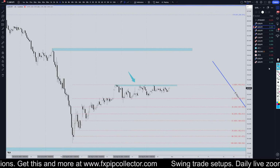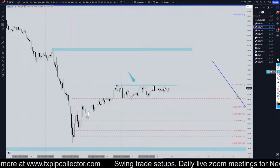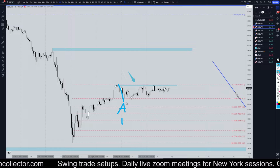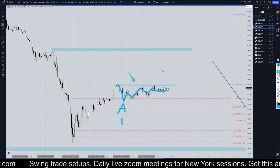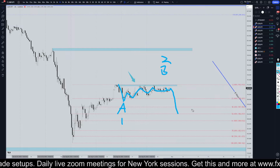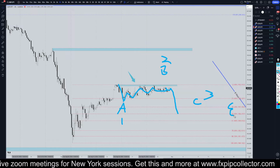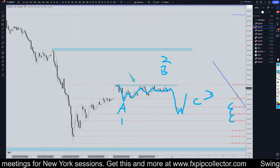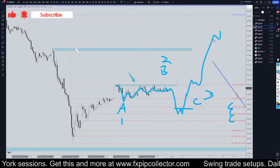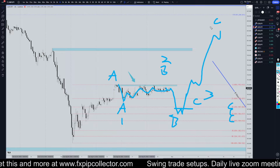Going down to the 4 hour time frame, very, very sideways, pretty much for 2 weeks now. It still, to me, kind of looks like impulsive down, like it could be a wave A or a wave 1. It still looks like corrective up, like it could be a wave B or a wave 2. I still think there's a pretty good chance it's going to go down for a wave C or a wave 3. If it is a wave C, then it would go down to a Fibonacci level, make a big bounce, and possibly a break of structure, proving that it's a wave C, and then it would probably go up in a pretty big way.